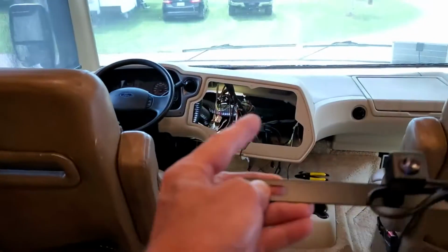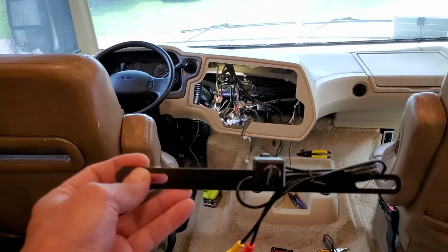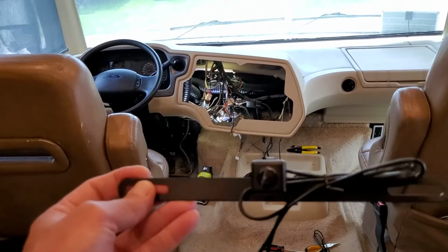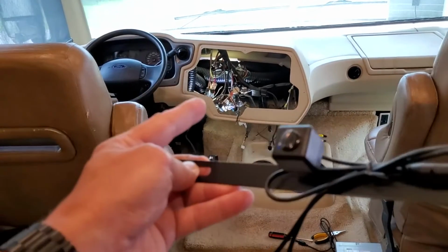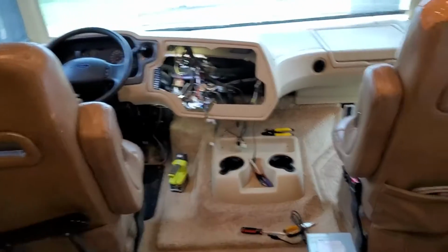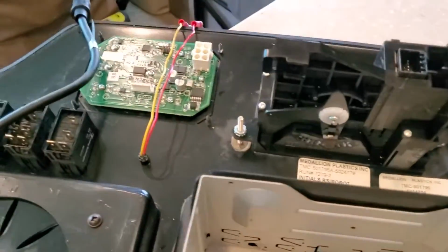So I want to have a switch that I can press on the dash just to see what my doggies are up to, or any passengers riding in the back. If they yell out that something's going on, I can press the switch on the dash and activate this camera on my screen. So let me determine where I want the switch to go on this panel, and then we'll continue on getting our new radio in.